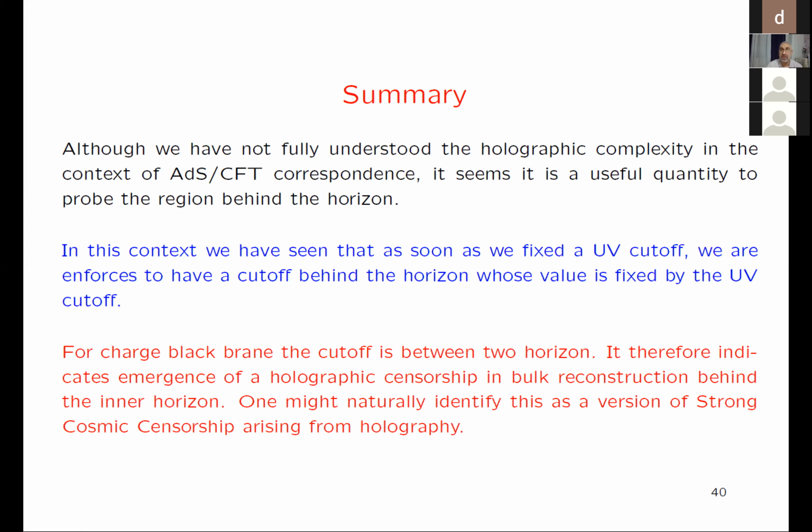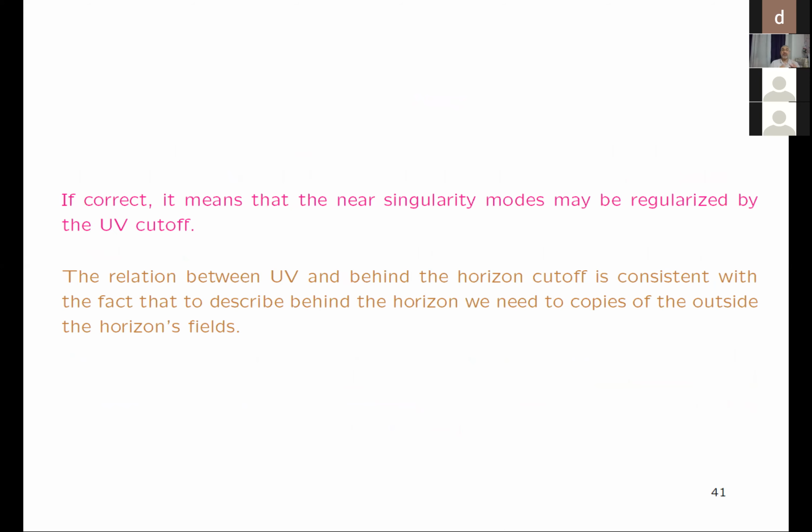If this picture is correct, it means that the near-singularity modes may be regularized by the UV cutoff, and you don't need to add an extra cutoff behind the horizon by hand. The relation between the UV cutoff and the behind-the-horizon cutoff is consistent with the fact that to describe behind the horizon, we need two copies of the outside-the-horizon fields. Okay, that's what I wanted to say, and thank you for your attention.